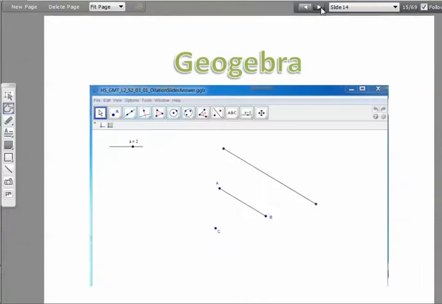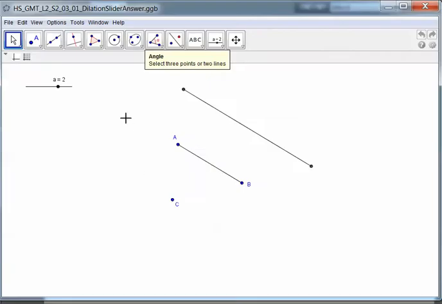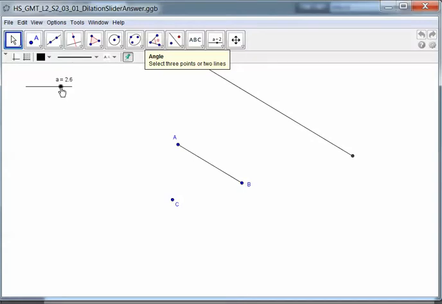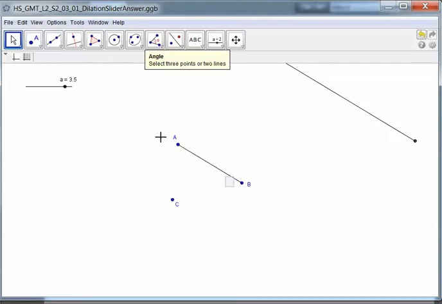I wanted to show you some Geodura. Okay, let's look at this right quick. Remember, if the absolute value is greater than 1, and it's positive, let's see what we're doing. See how the scale factor A equals 2.6 is getting larger and larger. Here's your preimage right here. This is your image right over here. So watch this. As it gets larger, it moves further and further away.